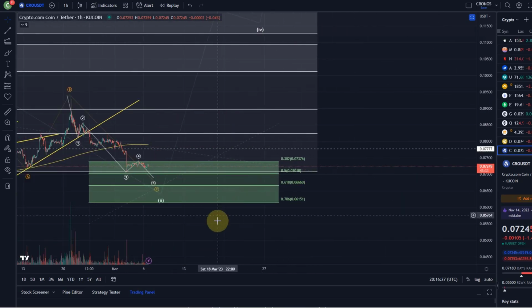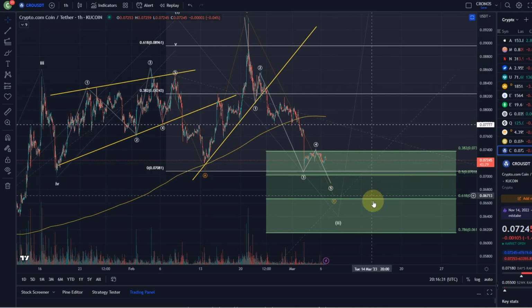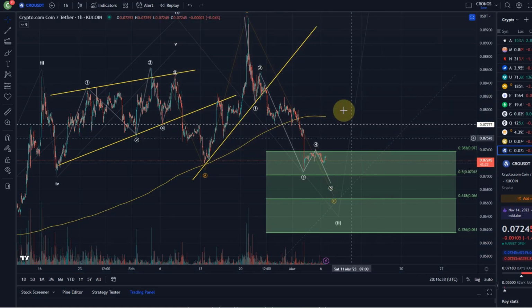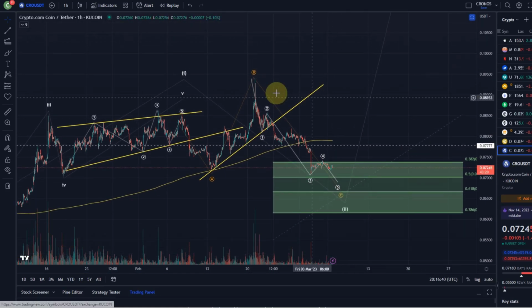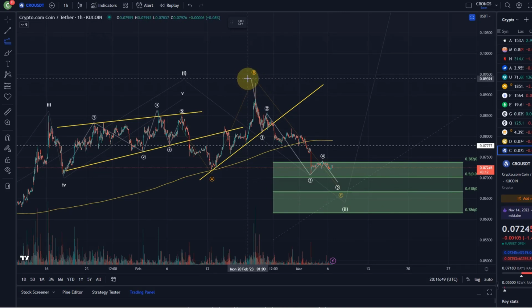So, however, at the moment it needs to bottom first. Again, I wouldn't be surprised to touch that 7 cent level or even the 6.6 cent level before going up, but it doesn't need to do it. It would, however, be nice to get one more low. We can also calculate just sort of the targets, right? I mean, what we did here was to calculate sort of the setback target area, but we can also look at Fibonacci extensions, which are the Fibonacci relationships of waves which go into the same direction, like here.